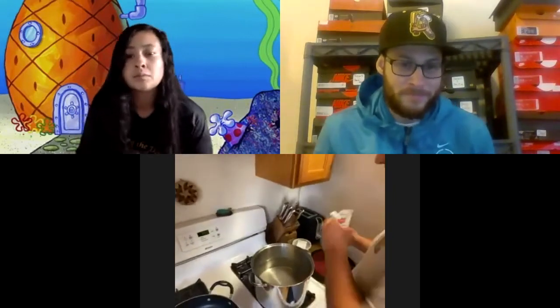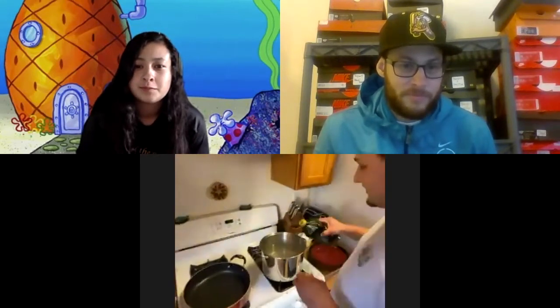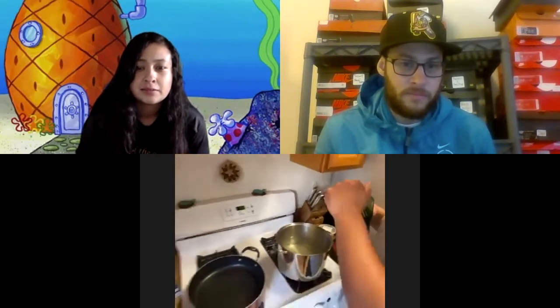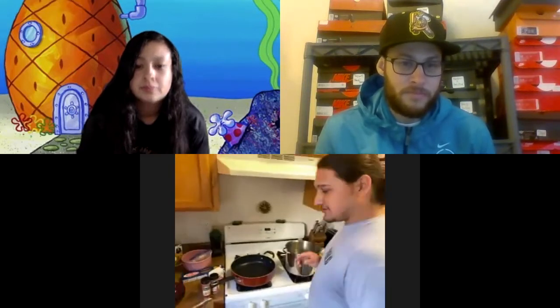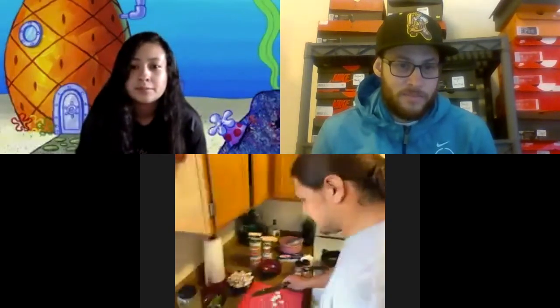Just a little bit of salt. Around this kitchen I don't use too many measurements unless I'm baking, because that's like a science. I'll put in just a couple drops of olive oil — it's going to rise to the top. I don't exactly know the science behind that, that's just what I was taught when I first learned how to make spaghetti. While that water's getting going, I'm going to start on the sauce.